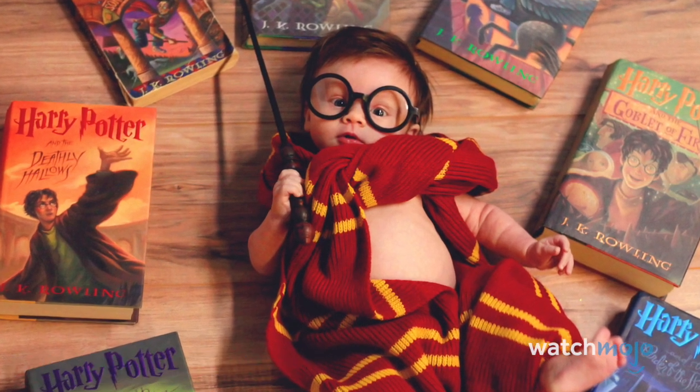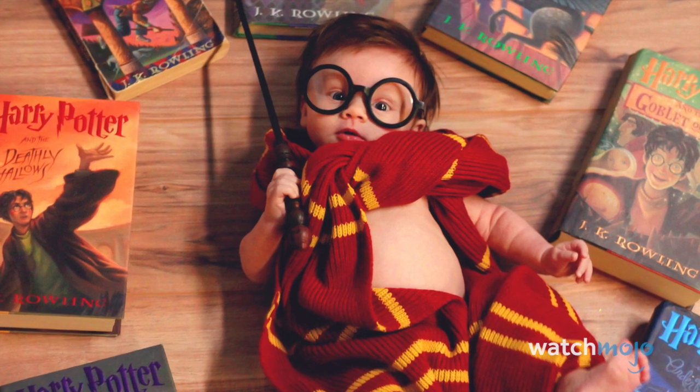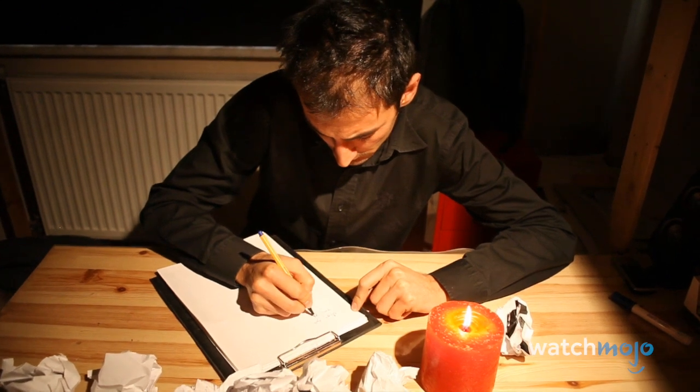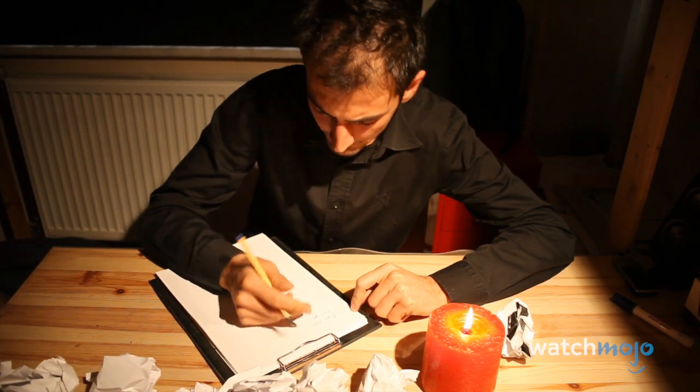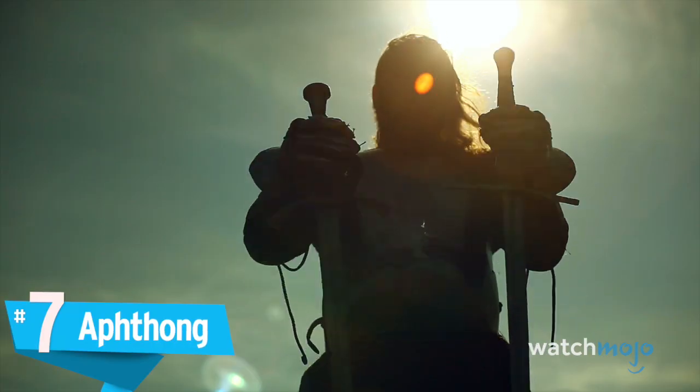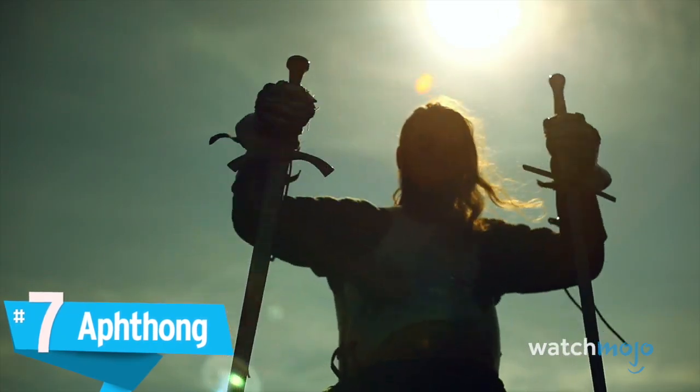Number 8: Griffinage. We're sure some of you have a serious case of griffinage — and no, it's not characteristics of being a Gryffindor, despite how much you may want it to be. Griffinage is actually messy handwriting, or as Merriam-Webster eloquently puts it, 'a crude or illegible scrawl.' The word comes from the French word of the same name, stemming from their verb 'griffonner,' meaning to scribble or scrawl. So the next time someone accuses you of messy handwriting, sound like a smarty pants and declare that you have griffinage — just don't do it in writing.